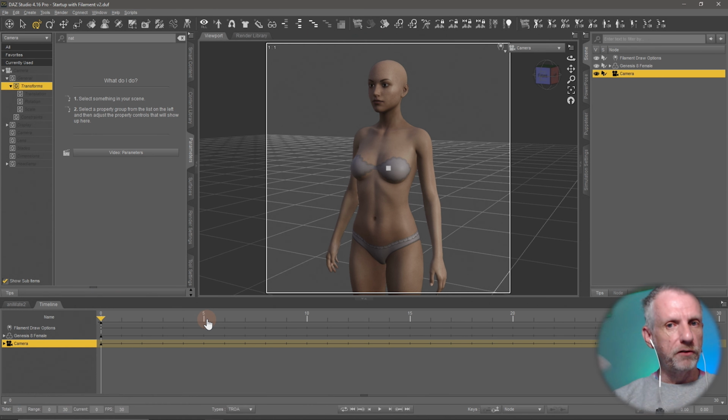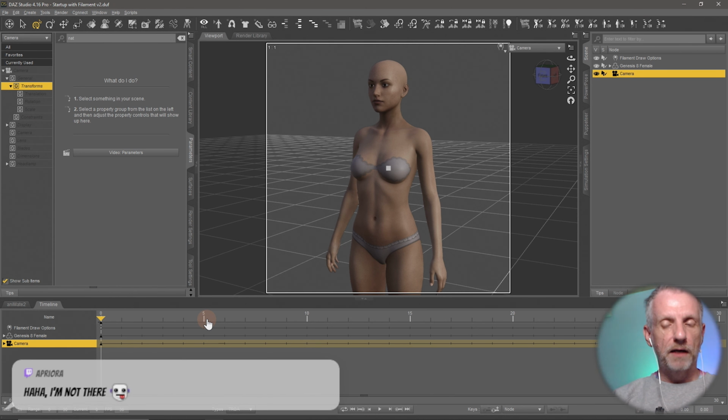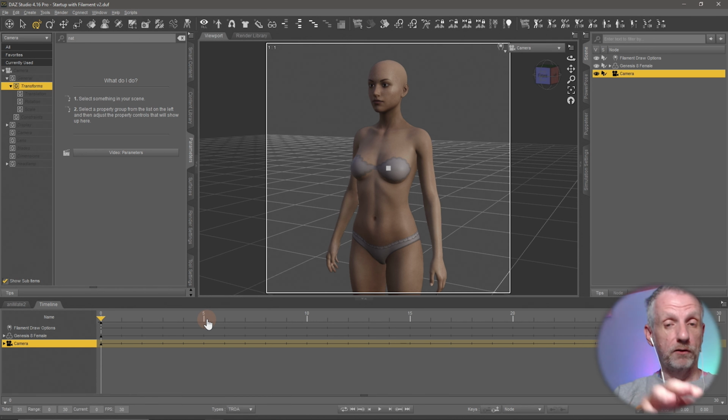But I'm thinking in 30 frames a second now. And that means I think 4 to 5 seconds is a good time frame to think about this. So let's say 4 seconds. 4 seconds at 30 frames a second, that would be 120. Always say 5 seconds, that would be 150. Let's do that. Let's do 150 frames.